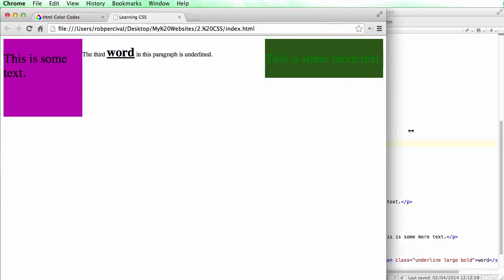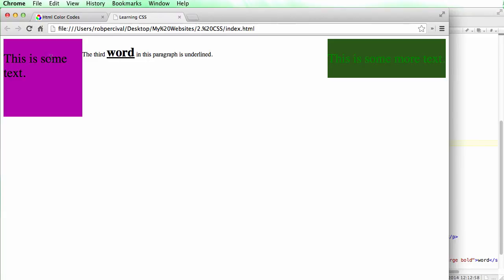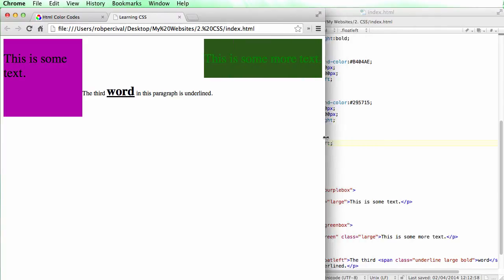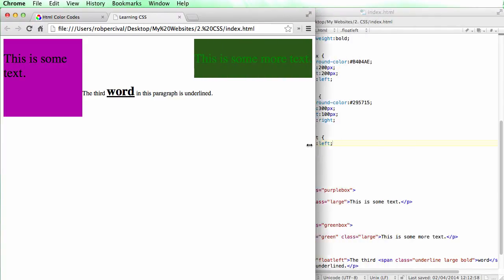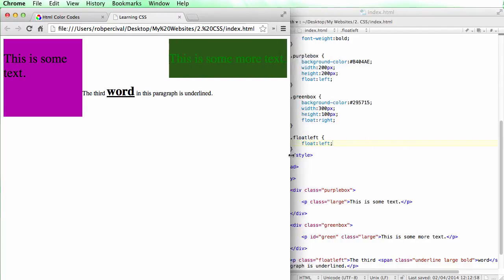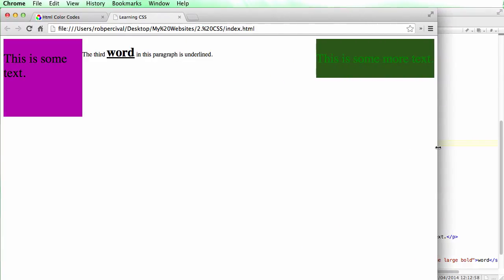Okay, so that's now being floated too. So it just aligns to the left with the purple box there. And you can see that if I bring that in, it then sits underneath it quite nicely. Okay, so that's floating. Everything you float to the left will follow one thing after another, gradually going from left to right. Anything you float to the right is going to align itself to the right, and then if you float several things, then they're going to gradually go back to the left.